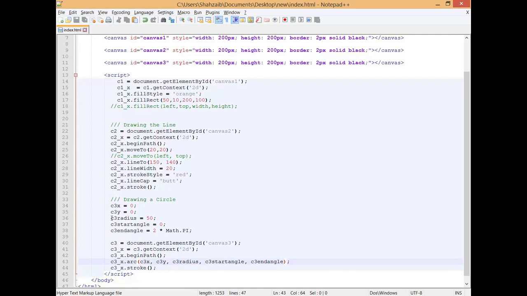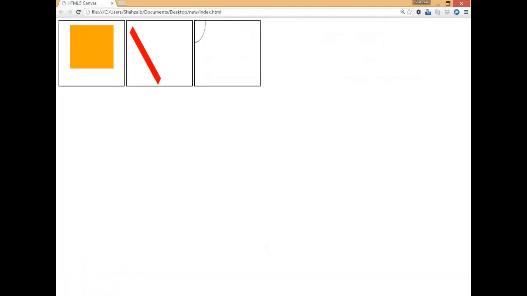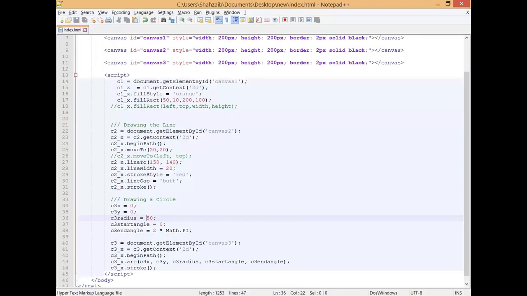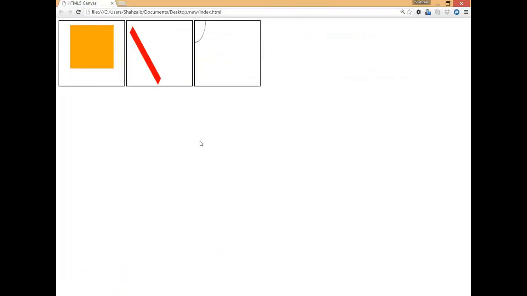The base of the elements is the C3 radius, so it depends on the radius. If I'm putting 0 and 0, what is the radius? The radius starts from the center of the element. The center of this element is the starting point of the radius. So if I'm putting 0 and 0, that's okay, but you can see that the center point of this element has 0 from horizontal and 0 from vertical space.